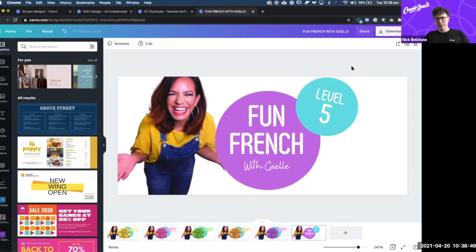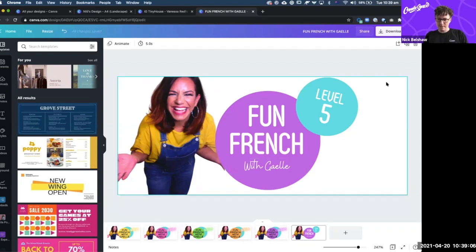So there we go. I've got a little bit of a different kind of composition going on now. And I've got this new little, almost like a badge that's on top of the main logo or the main type. Okay, so it's getting there. There's a couple other things I think we can try here just to make it a little bit more fun.